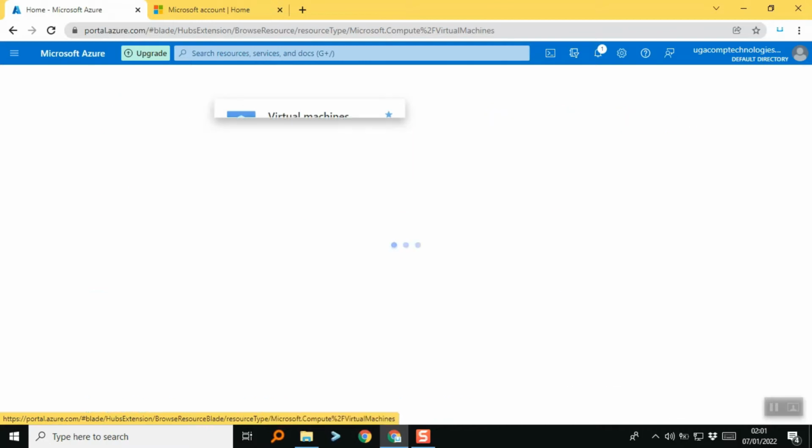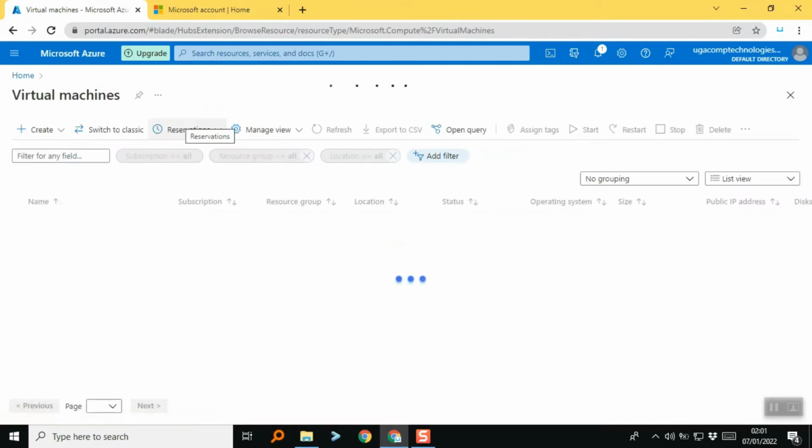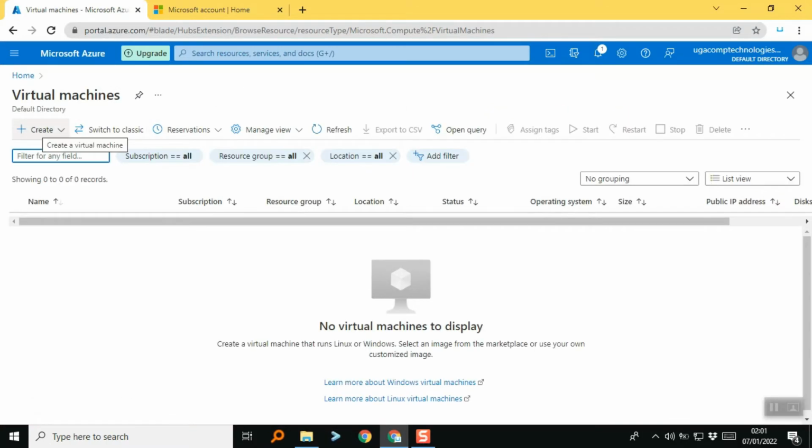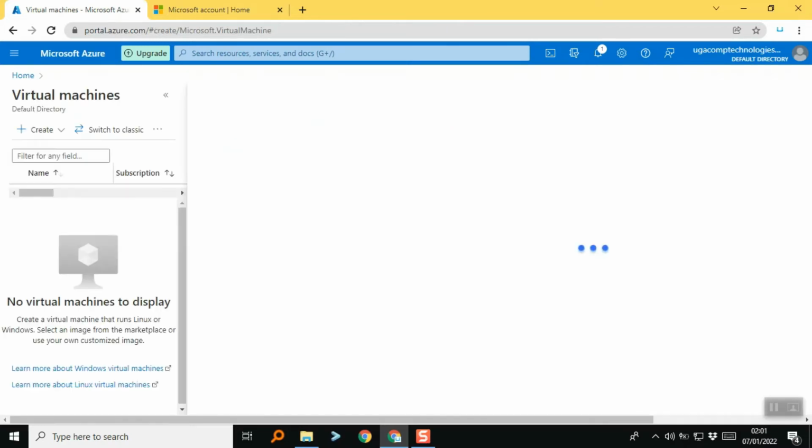What you do is click on virtual machines, and then you click virtual machine here, because what you want is just to fire up a virtual machine with Ubuntu operating system installed.